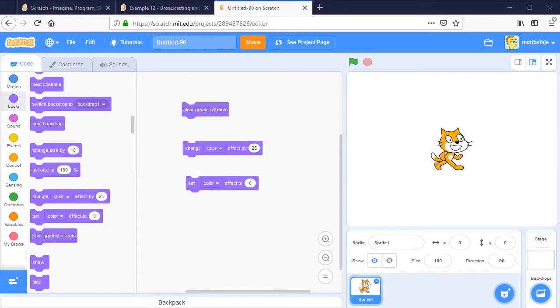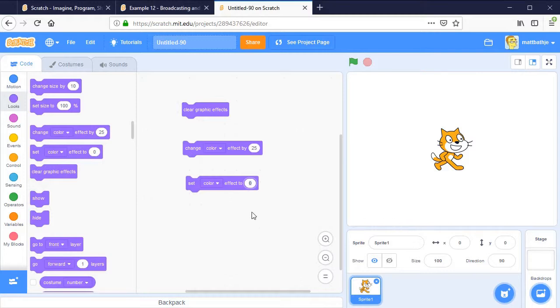I have two words of warning about the graphic effects. The first one is that it's a little bit difficult to predict what they're going to do, so I typically need to wind up playing with them a little bit to find out what the actual effect on my sprite or my backdrop is going to be. The other is that there's no way to tell what the current graphic effect on any sprite or backdrop is. So if you need to keep track of what your effect is so that you can back it out, you kind of need to use variables to set your effects rather than just typing numbers in.